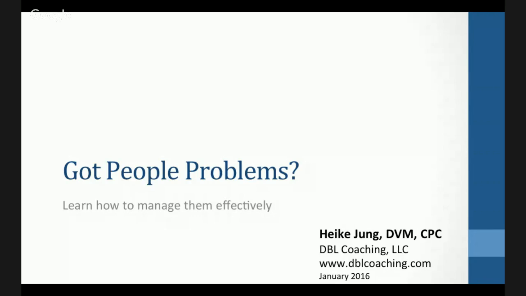So here's a quick overview of today's webinar. And I apologize if I'm going to go over the 30-minute time slot, but there's a lot that I want to share with you, and just kind of be open to whatever sticks. So in today's webinar, I'm going to explain to you why the people you hired may not have turned out to be the way you expected them to. I'll teach you about the personalities in a quick and simple 3-step process. I'll point out personality and job mismatches. You decide then if they hold true for your clinic. And then I'll give you some strategies for fixing what may be wrong in your clinic. And then I'll review everything, and then I'll give you a few opportunities to learn about managing your people problems after today.